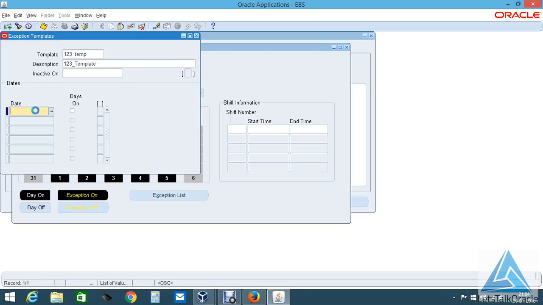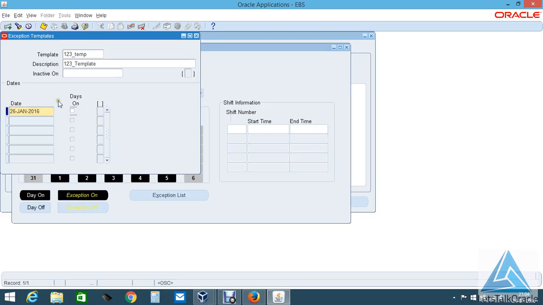So let's assume that 26th of January is a national holiday. So what we'll do is 26th January 2016. We see a checkbox here for days on. If we check this, it would mean that we are working that day. But if you leave it as it is, Oracle would assume that it's a day off.